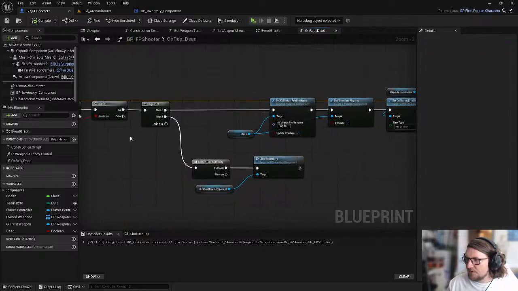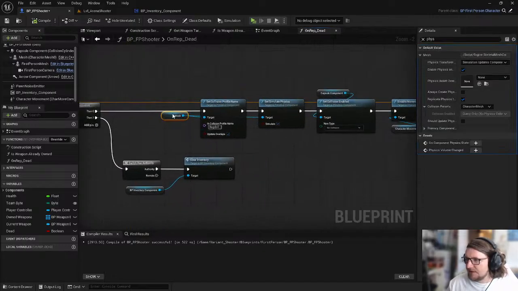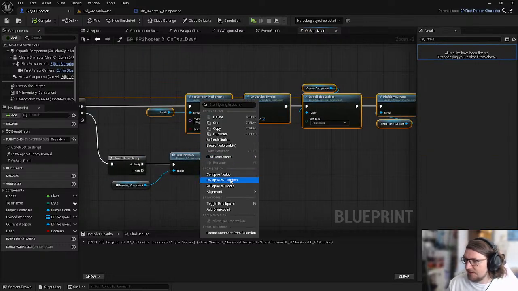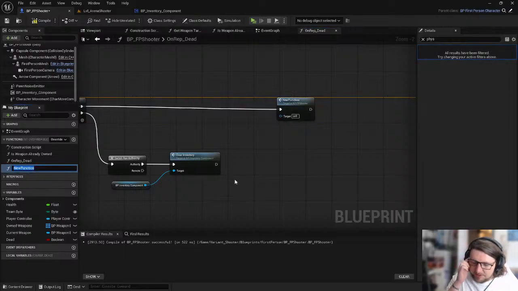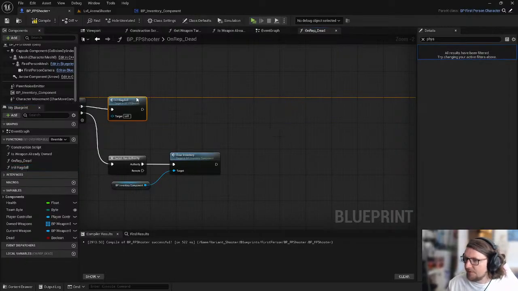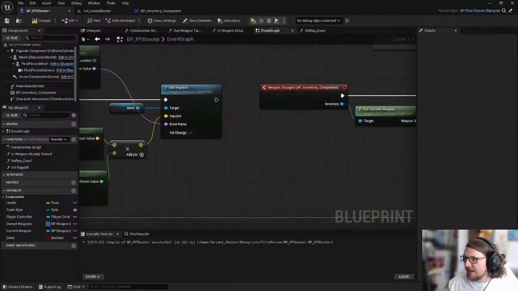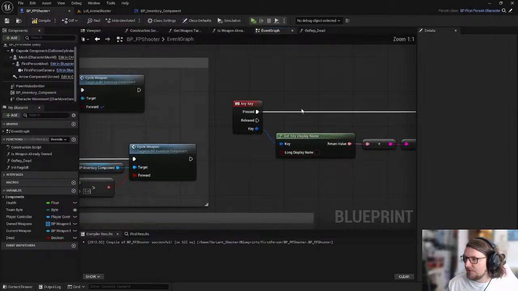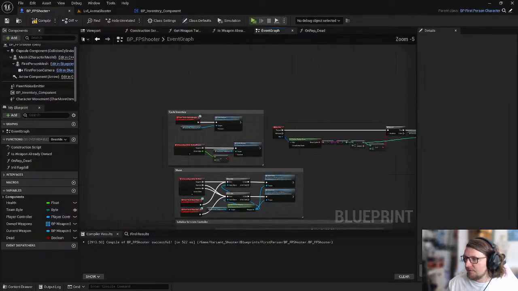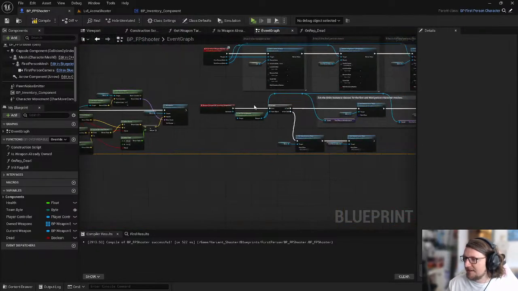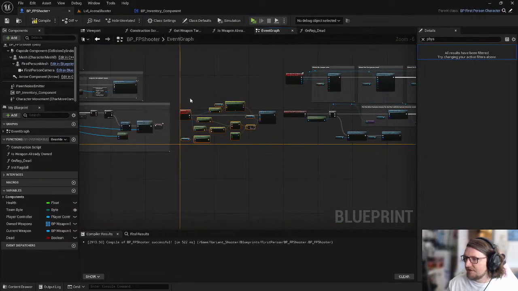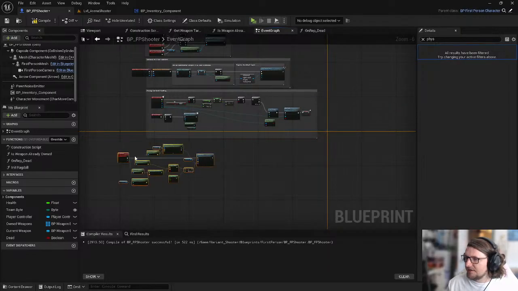Okay, so this ragdoll setup and basically all of this should be in a function, init ragdoll, and we'll do that on the multicast as well. So that means that happens the moment that you die, but it also, where did I put the ragdoll? That's right there. Move this here.